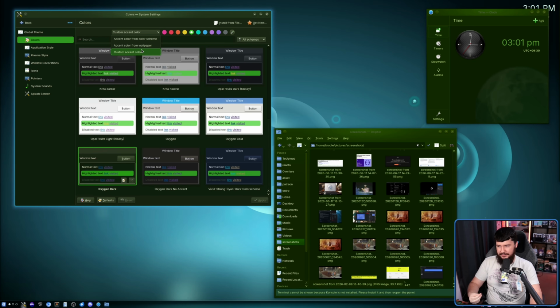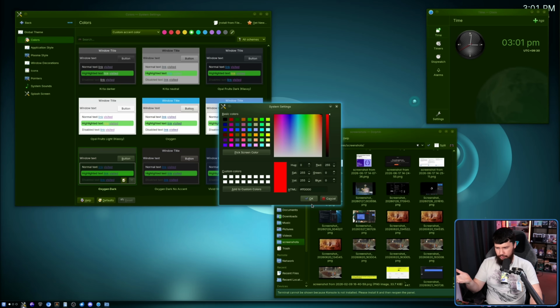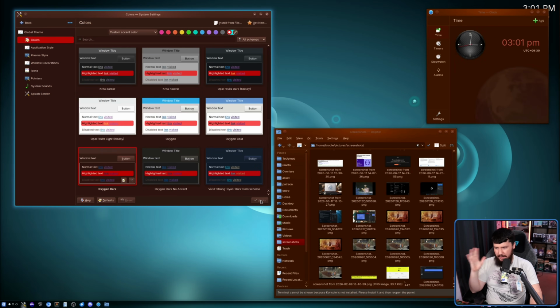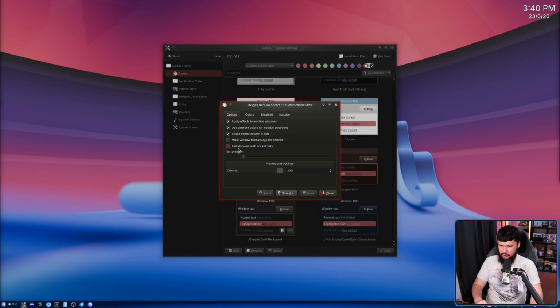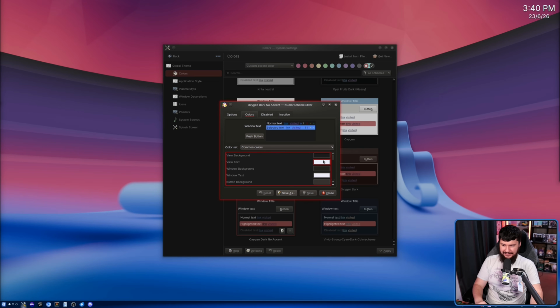Personally, what I like to do is make use of my custom color that is, I think I just use regular red, set that, and then I have a slightly modified version of the color scheme, which goes and removes it. So it's now this dark gray kind of vibe. Also slightly modified the white being used for the headers and a couple other little things. That is done by going and changing this setting here, tint all colors with accent color to off, and then learning what each of the colors in here is actually going and doing.